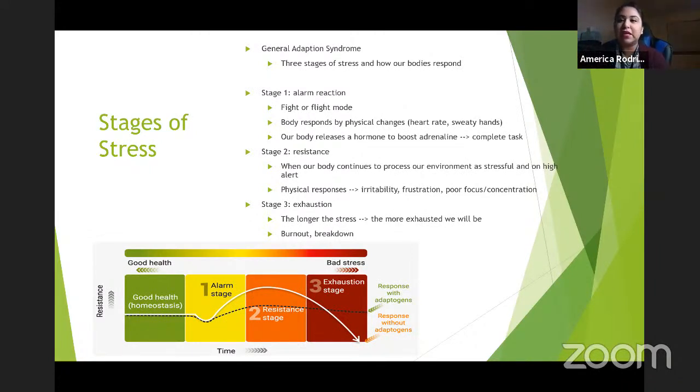Sometimes with this second stage, our body will also give us certain responses in addition to the heart rate and sweaty hands. How we respond might be that we feel frustrated, we might feel irritable, we might not be able to focus or concentrate the way we used to when we're not in a stressful situation.